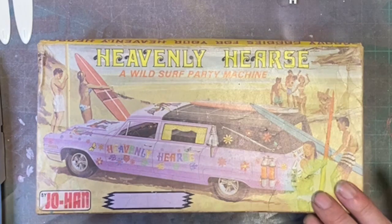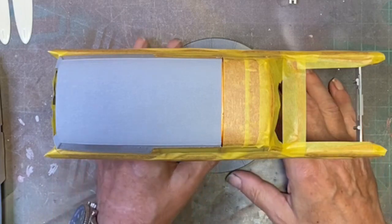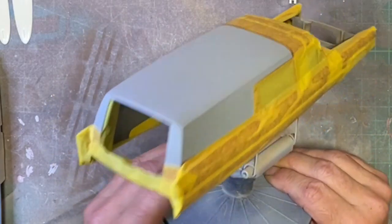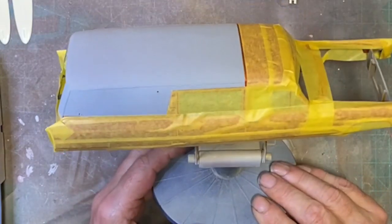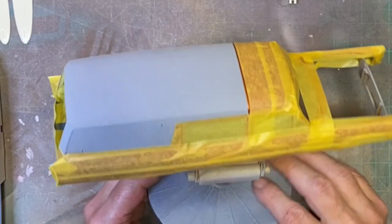So here we are again, Heavenly Hearse by Johan, 125th surf party machine, doing it the custom version. So I'll show you what I've got so far. It's all masked off so I can deal with the vinyl roof on the back. We're going to go the normal route and use black. I was going to put white on, but I don't know. Black's probably more fitting. I think it looks nicer with the orange than the white. So yeah, that's what we're doing with that one.